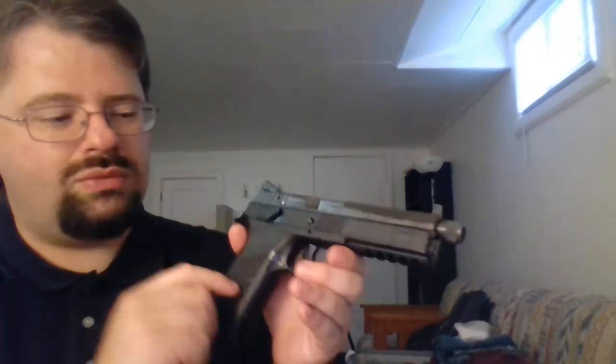But yeah, this one I replaced the return trigger spring on, I replaced the pin on it, and I've been perfectly happy with it ever since. It's just one of those things that are known with CZs. There's a couple parts that come from the factory that are not really meant to stay there, because with CZs everybody loves to modify the triggers, and so they figure that people are just going to replace the trigger parts anyways. So they don't put the best parts in there, which is kind of annoying, but like I said, it's easy to replace, easy to modify, so I don't worry about it too much. So do be aware of that.